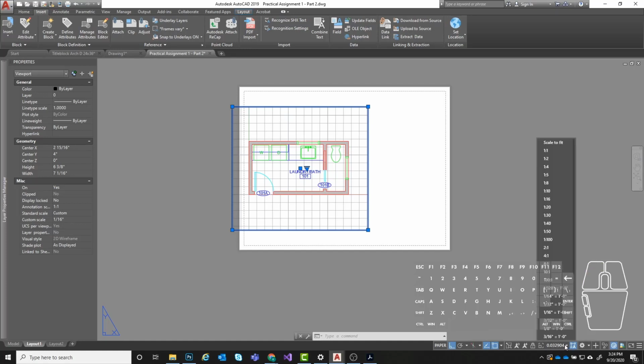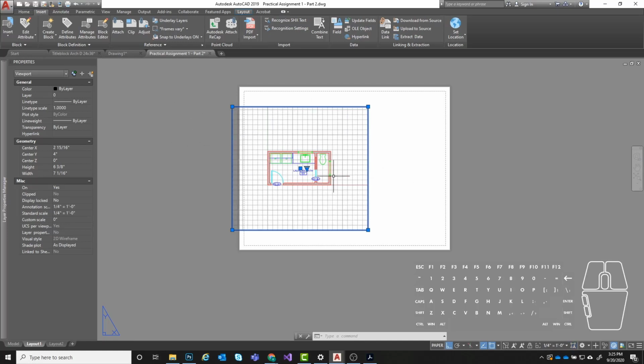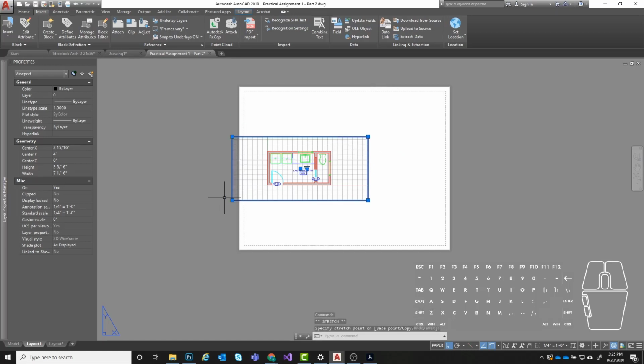So you want to click on this section, and here you're going to get a flyout of all the different scales you have available. So I want a 1/4 inch scale, so I'm going to find this option here that says 1/4 inch equals 1 foot 0 inches, and I'm going to select it. And now what you're going to see is the drawing has slightly zoomed out, but it's zoomed out at the exact right amount to where these lines are being perfectly represented at a 1/4 inch scale. Okay, so once that's done, I want to just adjust my cropping slightly, get that brought in a little bit closer to my actual drawing.